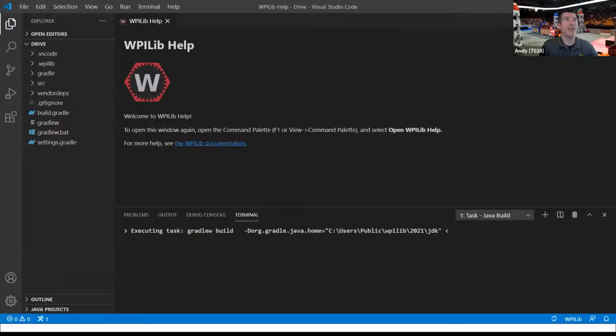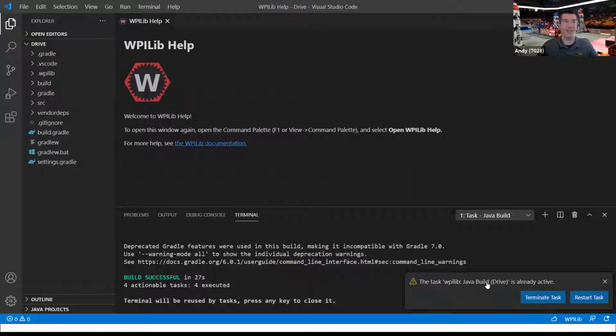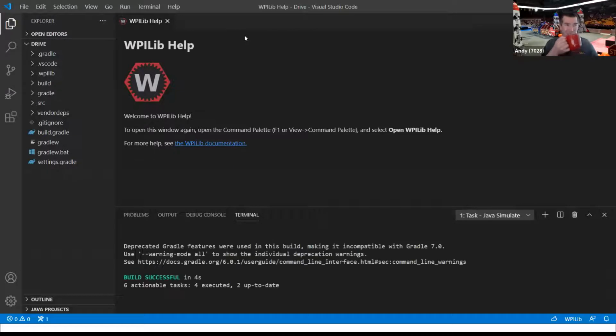And as soon as this one's ready, we'll go ahead and just launch the simulator. I think this one works. Yeah, so here's an example where something popped up on the bottom right, and we need to pay attention to it because I told it to run the simulator and it was already building. So it told me you can't have two WPI Live tasks happening at the same time. So when it finishes the other one, it may or may not run the simulator, or it might just sit there and then I have to push it again. So yeah, I can just close that and then run it again. But at least it told me what happened and why it couldn't run it again. So pay attention to those.